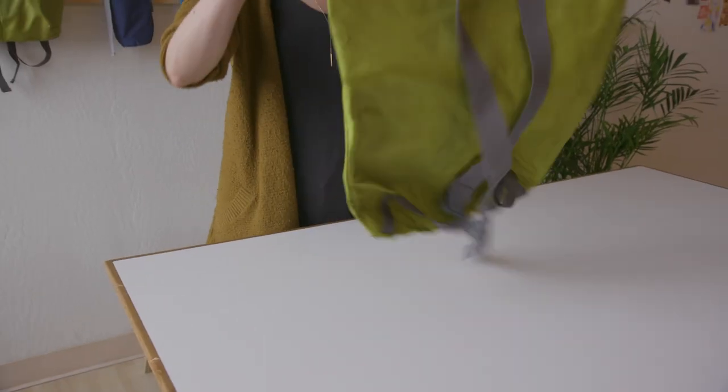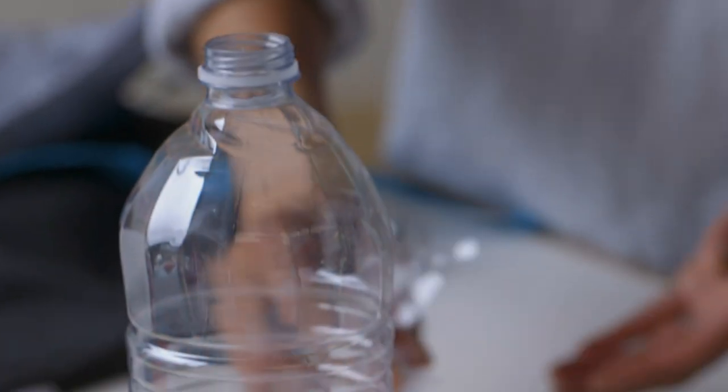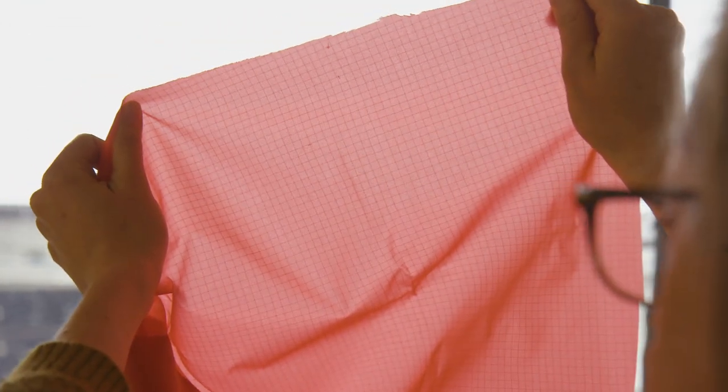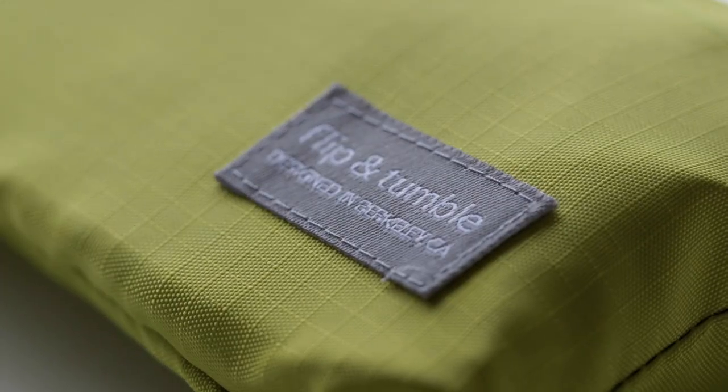We're not a gymnastics studio. Can you tell us a little bit more about the backpack we're going to be seeing today? We're going to show you our full-size backpack. It's actually made out of a material called RPET — a really neat material made out of ground-up plastic bottles. It diverts plastic from the landfill and allows us to make the backpack using less energy. It doesn't rip — it actually has a ripstop pattern in the fabric, and those checkers keep any small holes from increasing in size.